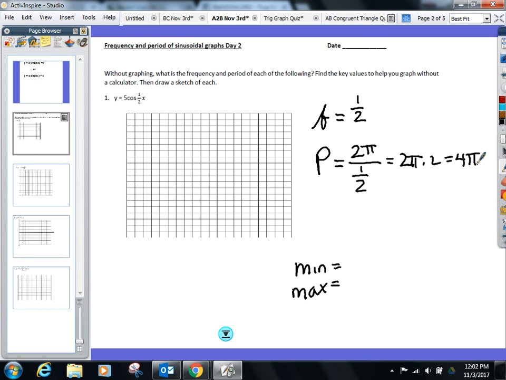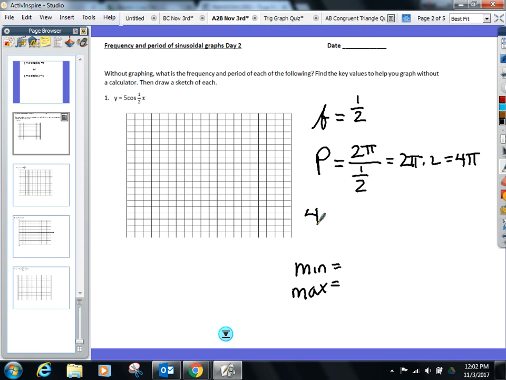Hey, everyone stop right now. That tells me on my x-axis, I'm going to end at 4 pi. Not go by 4 pi. At the very end, my last tick mark on my graph should be 4 pi. Now, how do I figure out what I go by? Where do I start and what do I go by so I can end up at 4 pi?